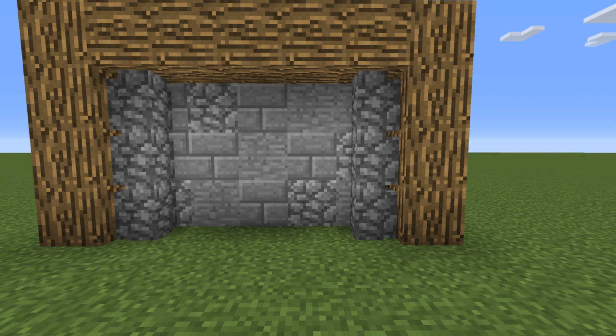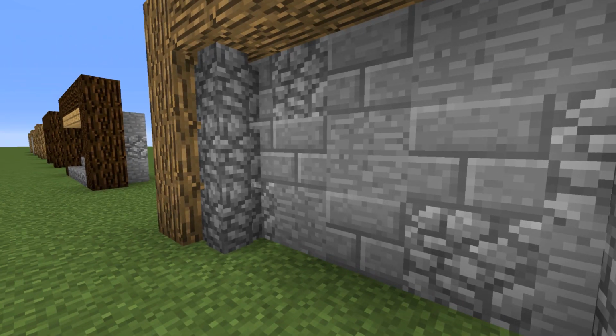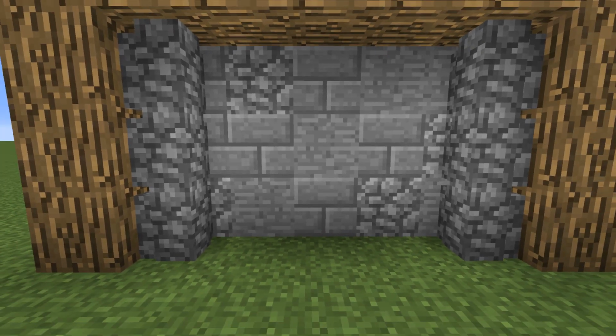And as a result, we've got 3 layers now, but we've only actually got 2 layers in the wall. It makes it look like we've got 3 layers because we can see there is a difference between the inner edge of that wood and the fence and the actual wall itself.